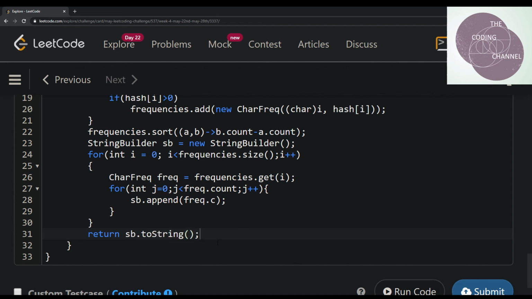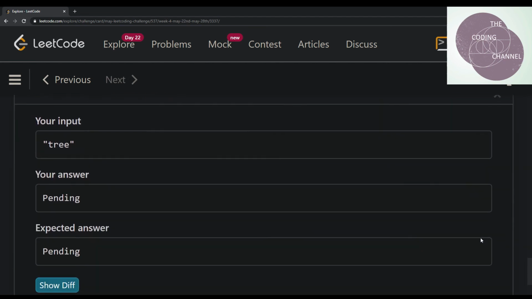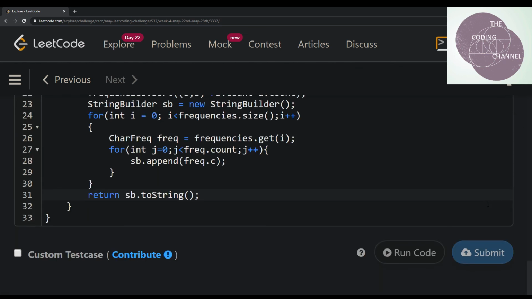So this will contain our final string. Let's run the code to see if it gives us the expected answer, and it does. So let's submit it and see how we performed.